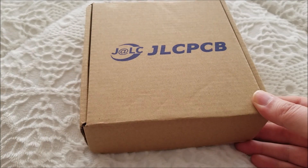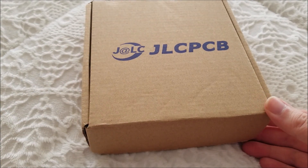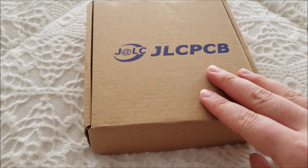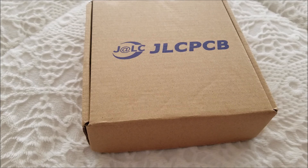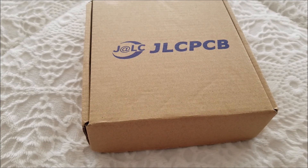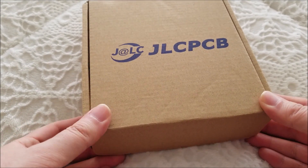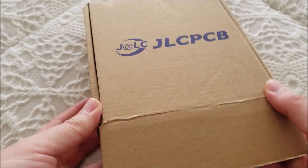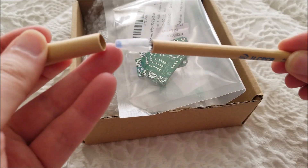Anyway, speaking of illness, there are a lot of delays in manufacturing and component supplies in China right now. So I ordered some boards — I believe it was at the end of January, right when they had the quarantine notice for a lot of Chinese suppliers. So it took me a little longer to get these boards — I think only about a week and a half — but they are here, so let's see what I got.